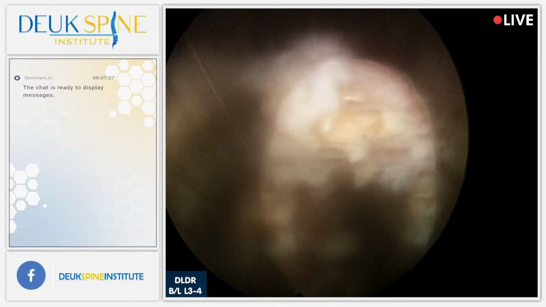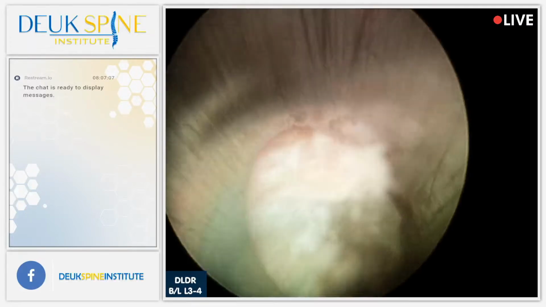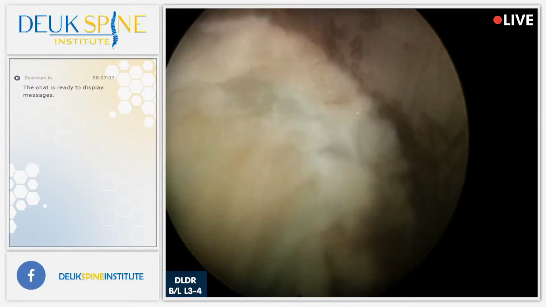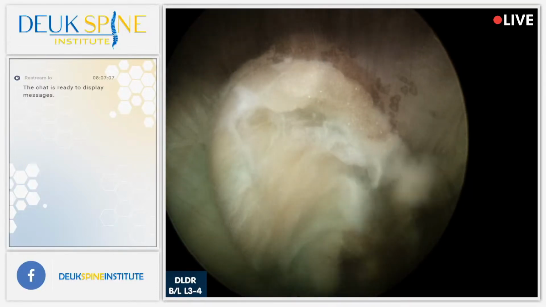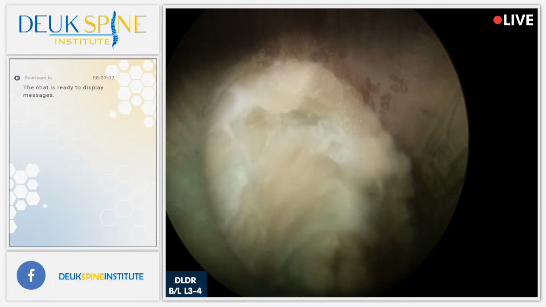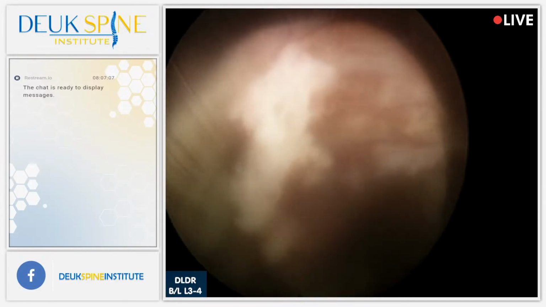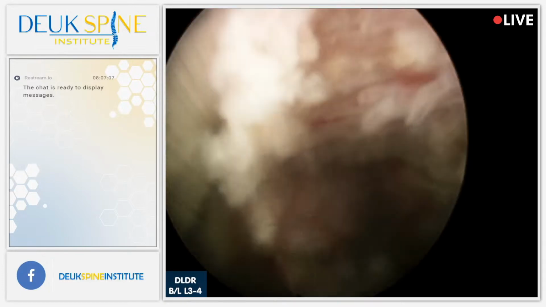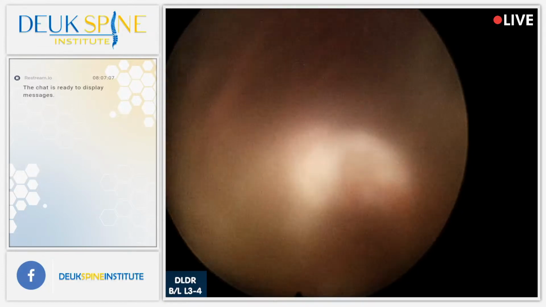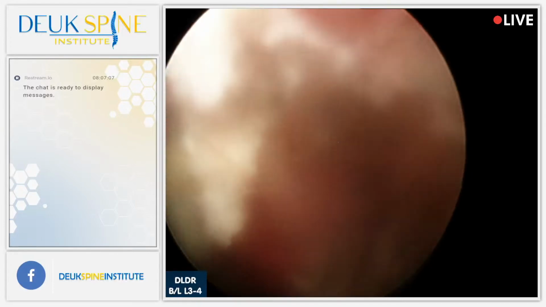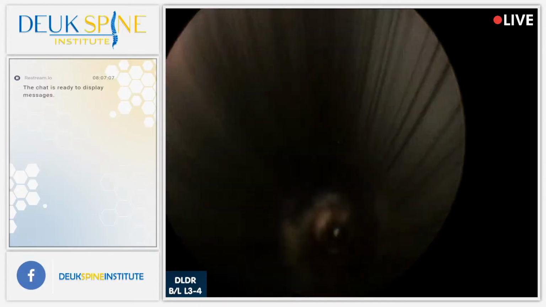All right, take that. Let's see if we can see the nerve root. It's right in that fat there, in that fascia. You see on the left, just to the left, but you can't distinctly see it, which is good. So it's still protected and covered, but we're done here on the left side at L3-4. We're going to move over to the right side next. Okay? Can you see here, Henry?